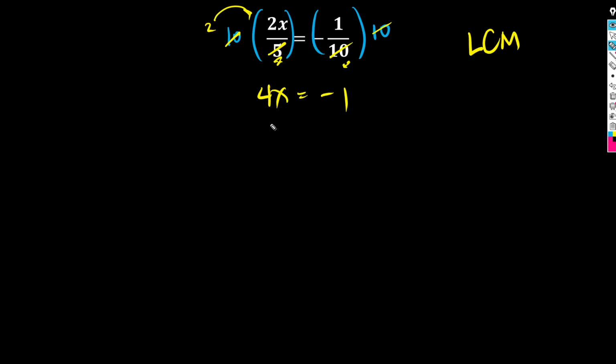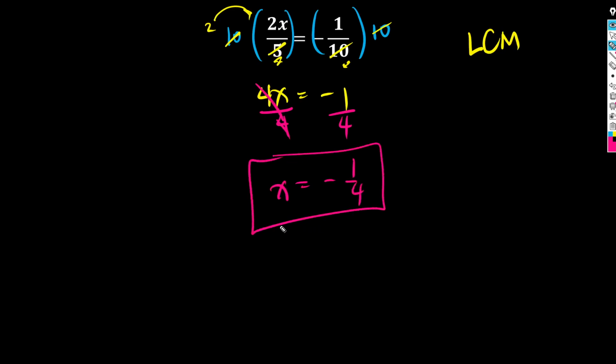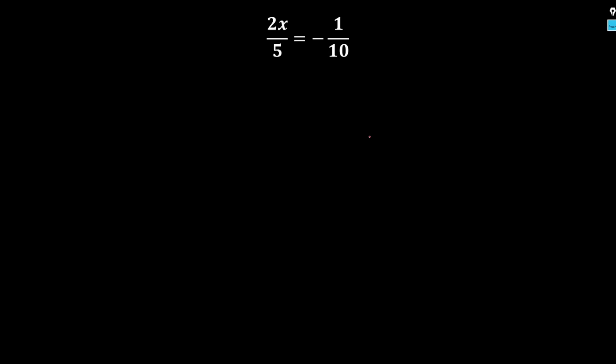So now, what's left for us to do is to divide both sides by 4. Therefore, x is equal to negative 1/4. O, di ba? So, LCM ang pinamumultiply natin. LCM ng ano, sir? LCM ng lahat ng denominators mo. In other words, the LCD, least common denominator. Minsan dalawang magkaibang denominators, minsan pa nga tatlo or more. But the key here is to multiply both sides of the equation by the least common multiple of all your denominators. Okay? Very simple.